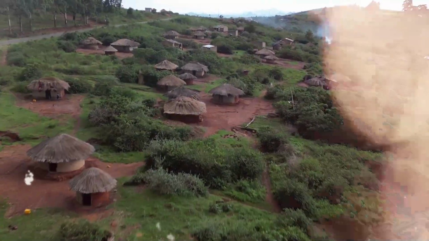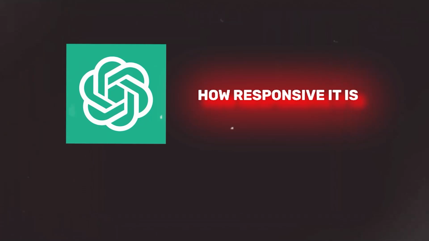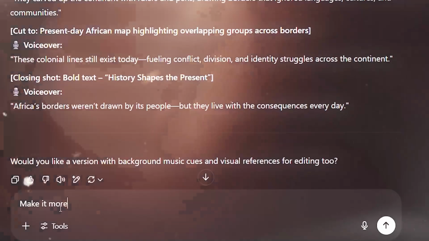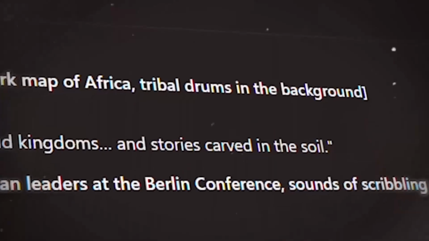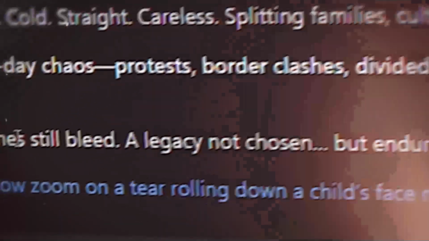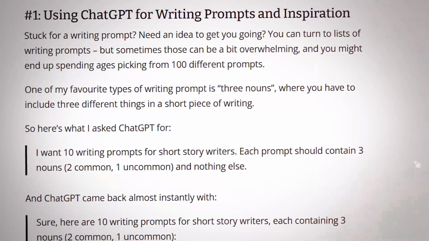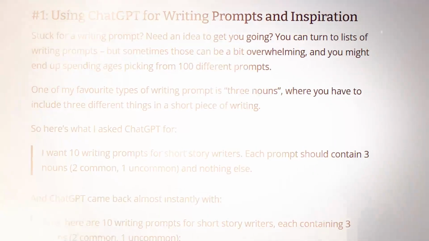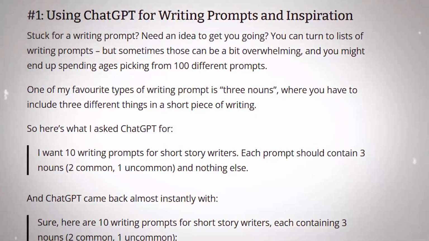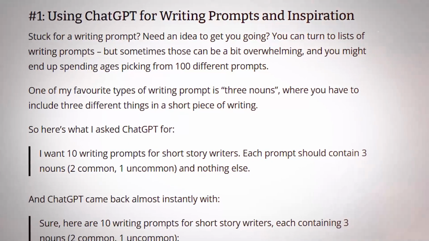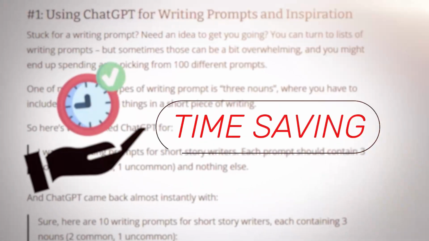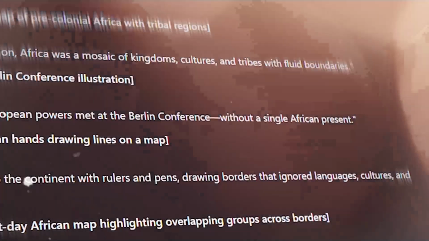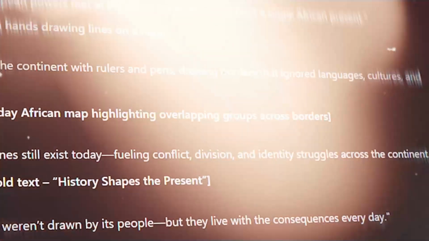What I love about ChatGPT is how responsive it is. If I wanted the tone to be more dramatic, I just asked. If I wanted it more educational or even a bit witty, ChatGPT would rewrite it instantly. It's like having a professional writer in your pocket. And I didn't need to research all the historical facts from scratch because the AI handled it. This step alone shaved off so much time and gave me a solid foundation to build the rest of the video.